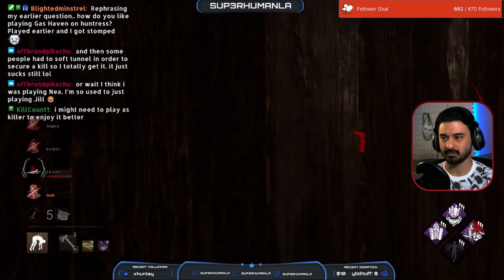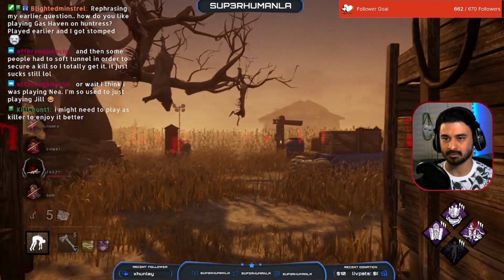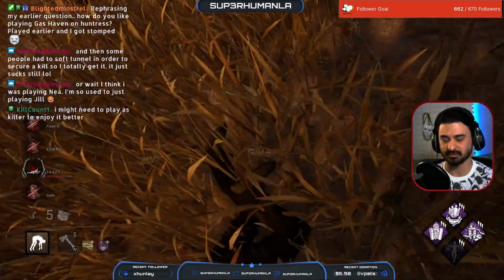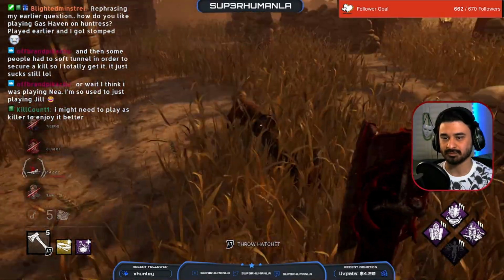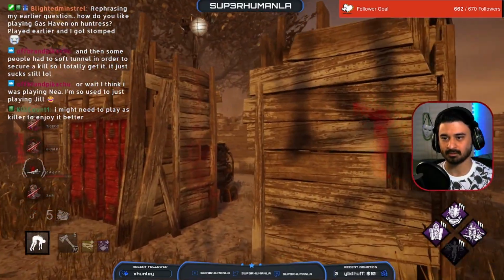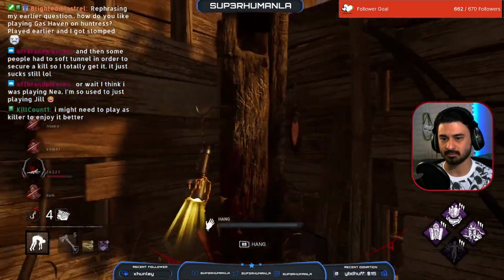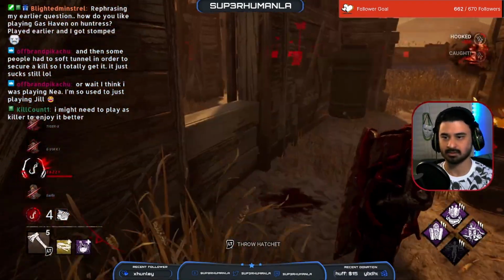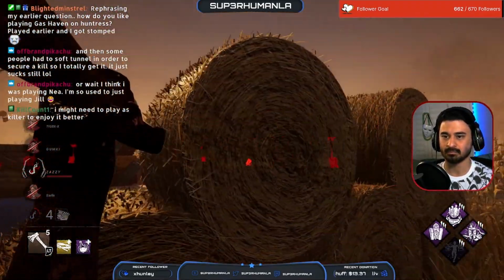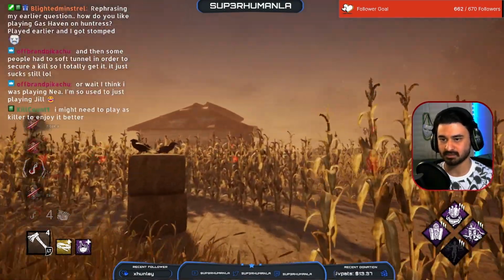Come here. Oh, sorry, friend. You're gonna have to stay on the ground. Oh, there's a hook here. Never mind. You might not have to. Good job, guys. Oopsies, I messed that up.